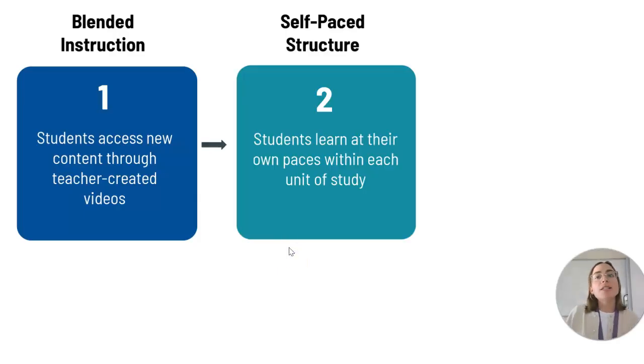Modern Classroom also has a self-paced structure, which just means that you learn at your own pace. And so you might be working on lesson 0.3 while your neighbor is working on 0.2 and someone else is working on 0.4. That is completely fine. We all move at our own pace. It doesn't mean that some of us are smarter or better. It just means that we're moving at our own pace.